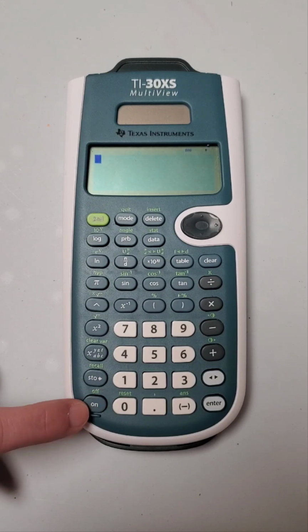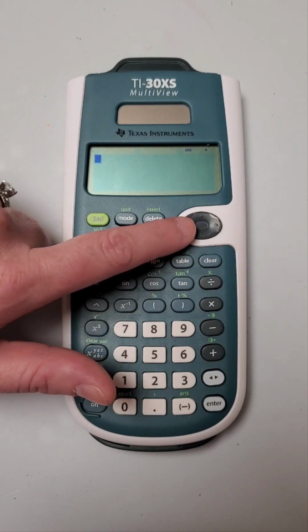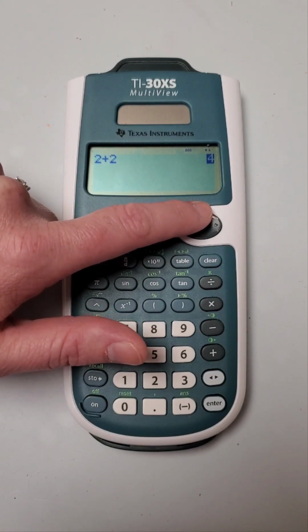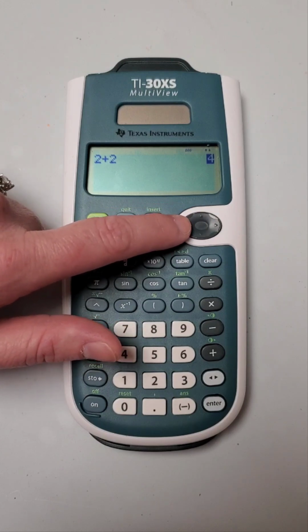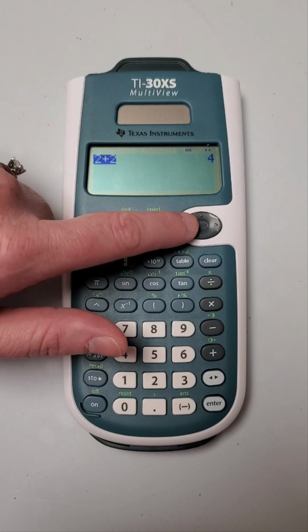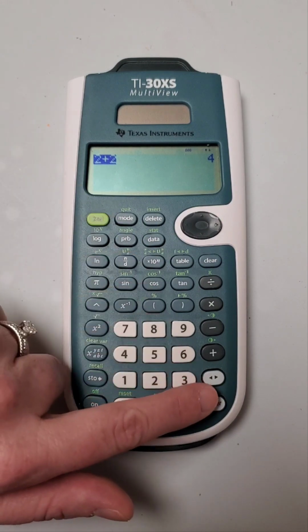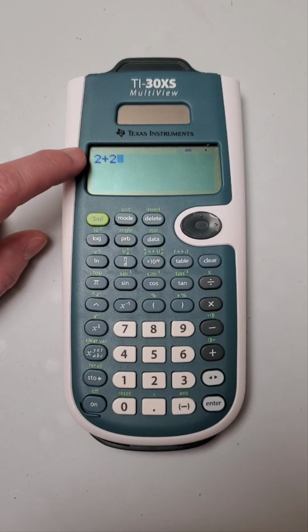This calculator has a history, and so you can move the blinking square around by using this directional pad up here. So if I hit the up button, I can go see that history where I just did 2 plus 2. If I want to go use that again, I can hit over. Actually, no, I guess I need to hit the up button, and that highlights that. If I want to use that function or that equation again, I can go down here and hit the enter button, and it will allow me to use what I just did.